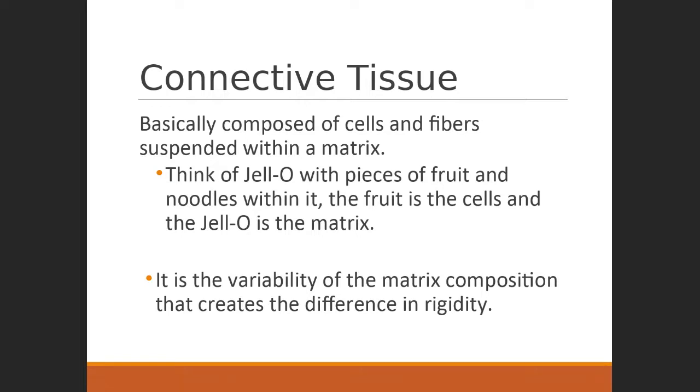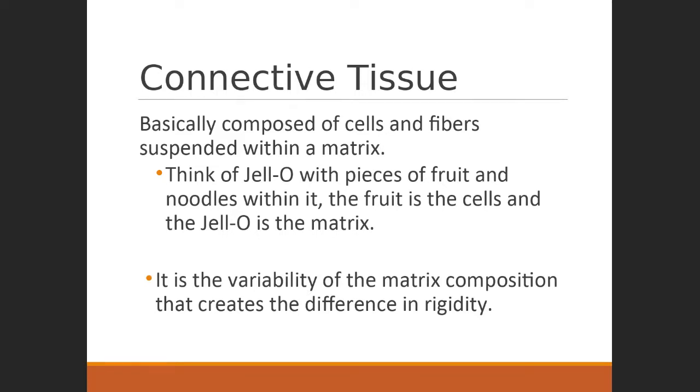The matrix is going to be the component of the three that directly gives us this distinct difference in physical appearance. Liquid, bone, anywhere in between. Because if we take that jello mold and we leave it at room temperature, it jiggles. It's a semi-solid. Maybe like adipose tissue. A little bit firmer, like cartilage. If we take that jello mold and put it in the freezer, it will get rock hard like bone. All that really changed was the consistency of the matrix, the jello.